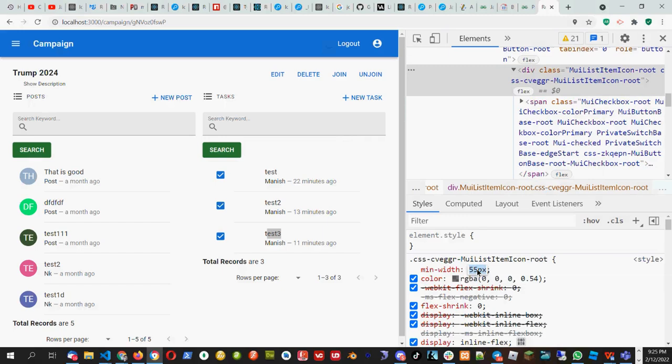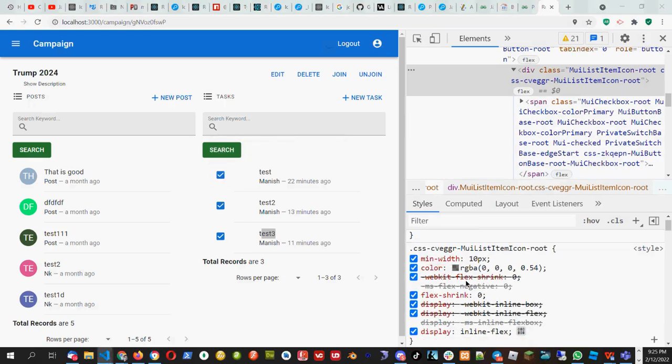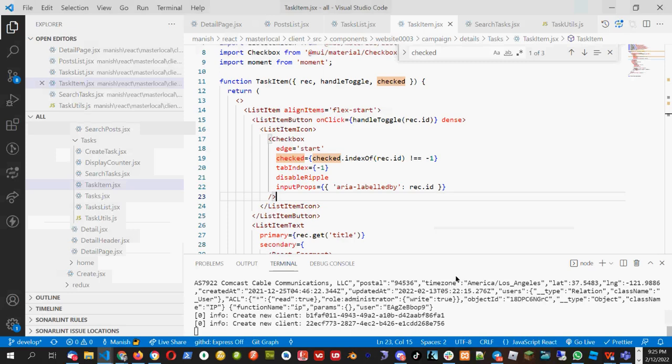Let's reduce this minimum width to 10. So this is one thing we will do, minimum width to 10. Now let's put this in the code and then we'll do more changes.